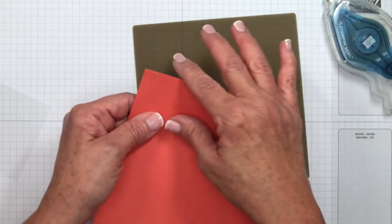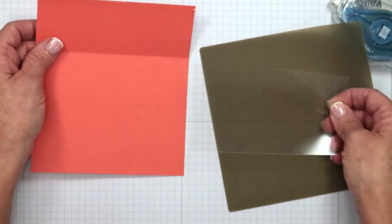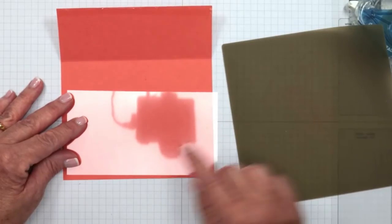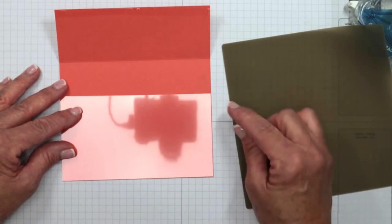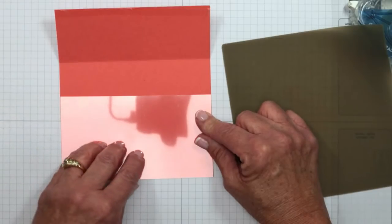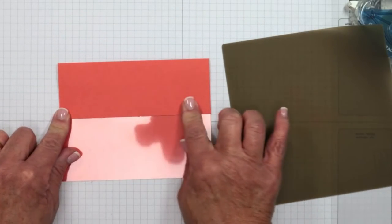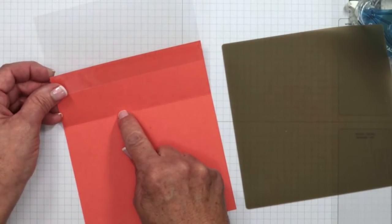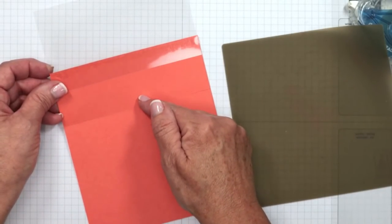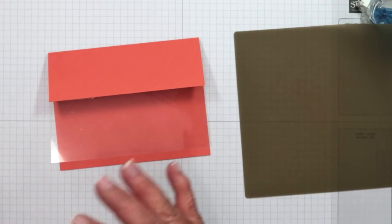Now that I have that there, I am going to take this piece of acetate and mirror it here to the bottom of this card. So I'm looking at the left and the right and the sides, and I'm simply going to close it. The measurements in your project sheet are going to fit perfectly for this. So if you decide you want it to go all the way up to here, you obviously are going to compensate for that. Now let's talk about how we're going to finish this to spruce it up.